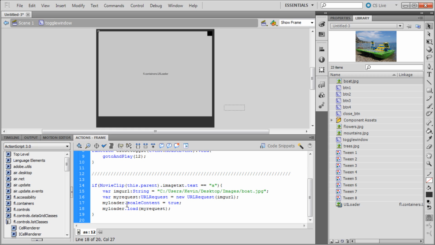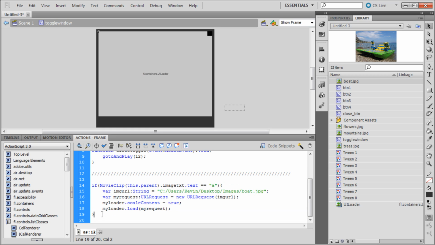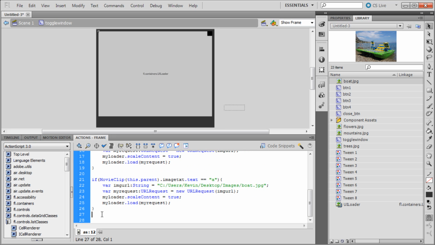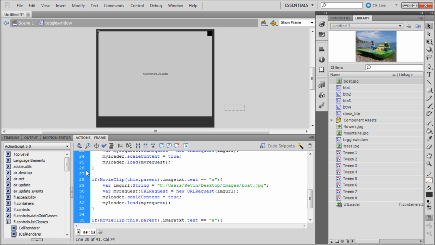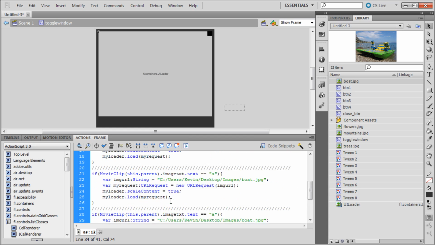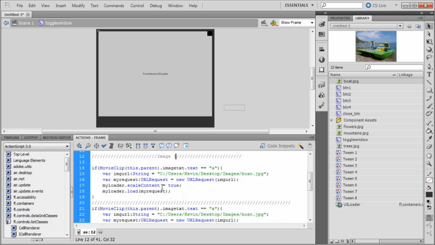Alright, so now basically once we have this done, all we need to do is copy this, and we're just going to paste it 3 more times. And it's going to be a little bit different because it's not going to be if. So I think I'm just going to copy this right here. If you ever get confused, especially if you have multiple copies of things, you can space them out using these slashes in order to comment out your code. So you can even put in here, say image 1, and then you know exactly what you're on while you're doing it. That's just a little tip that I use in order to keep my stuff organized.